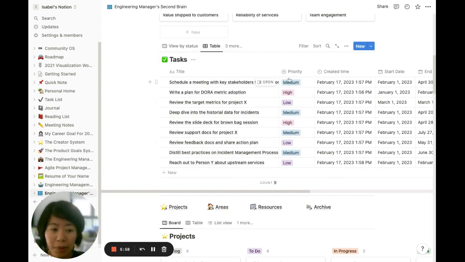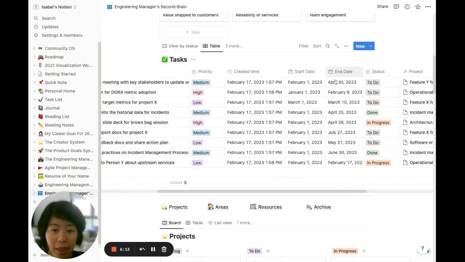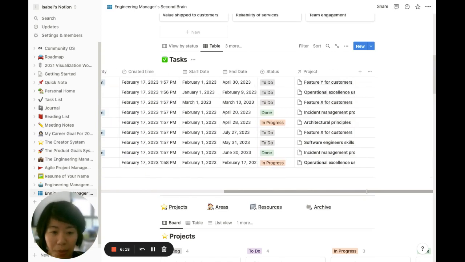There's also a table view which will easily let you add new tasks to the session, and you will need to do a little bit of thinking to ensure that you understand the priority of the task, when you plan to start, and what is the due date or end date that you've got in mind. And most importantly, each of the tasks should contribute to projects that you have got. If you have got a task that doesn't contribute to any project, then maybe you shouldn't be doing it.